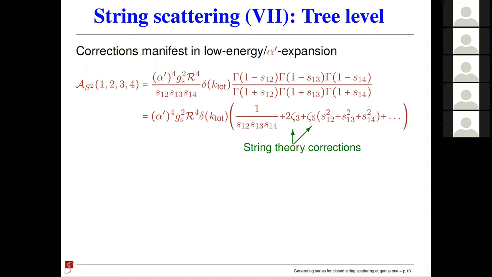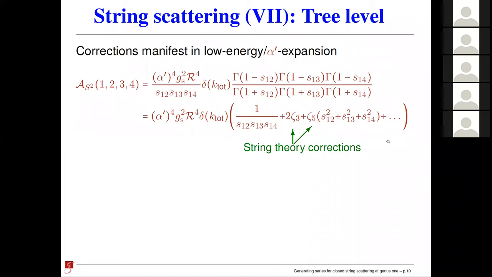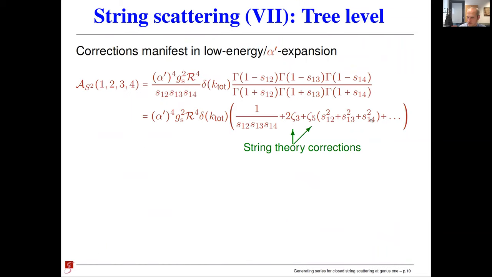Then the integral, let me go back here. So the integral will also change, because then you can have here also the exchange of wound string states. So in general, you will also have an expansion like this. But what will happen is that these functions here, they can start to depend, maybe not at tree level, but when you go to higher loop corrections, they can depend also on the shape of the torus, so on the size of the circle that you're mapping into in space-time, or if it's a rectangular torus or a shear torus and things like that. Okay.